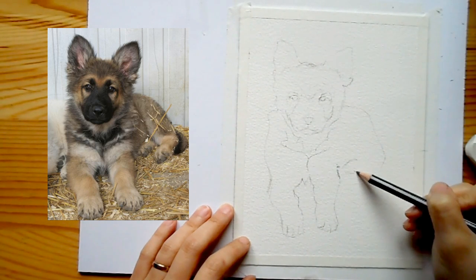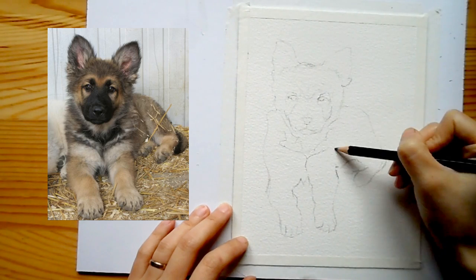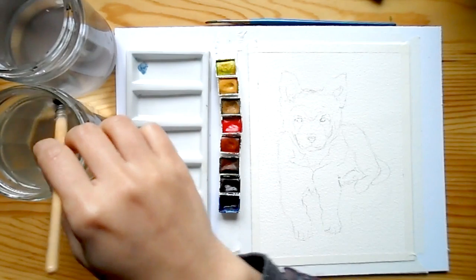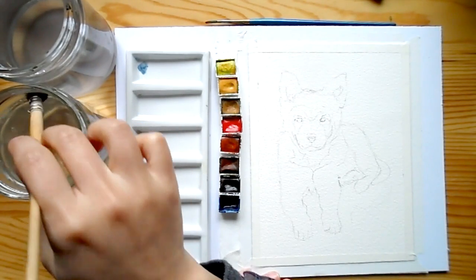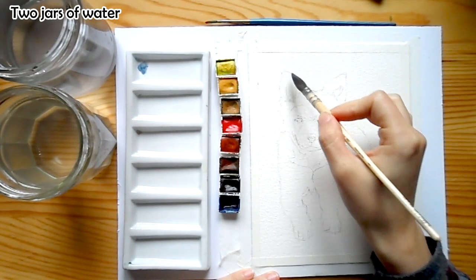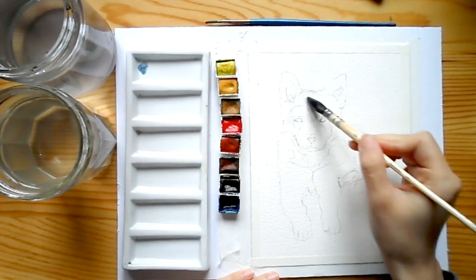And finally, make sure you do a final check so that if you see anything wrong, you can still correct it. Most of the time, I'm pretty lazy with the preparation work, but today I really wanted to set a good example for you guys in this video, so I prepared two jars of water. You rinse your brush in one jar and then you'll always have the other jar for clean water.